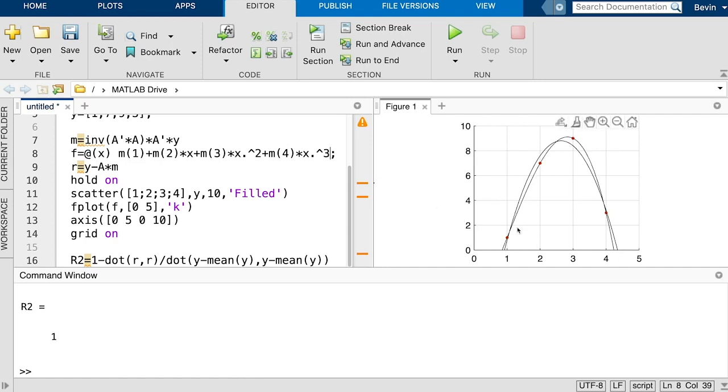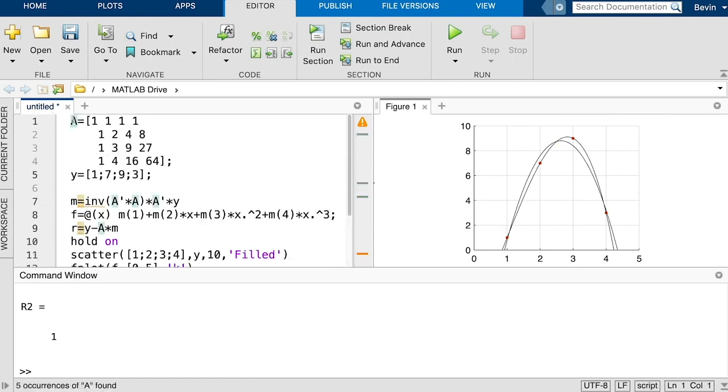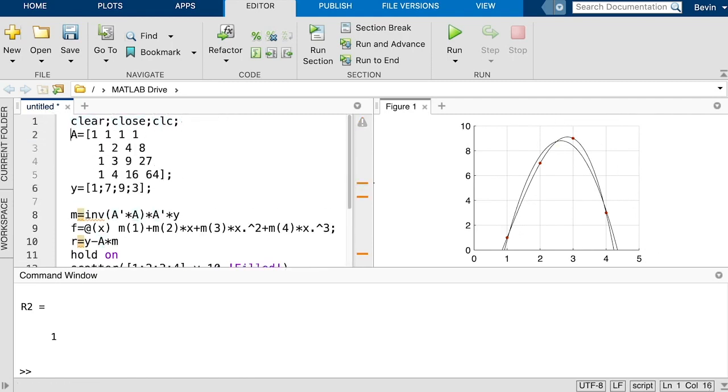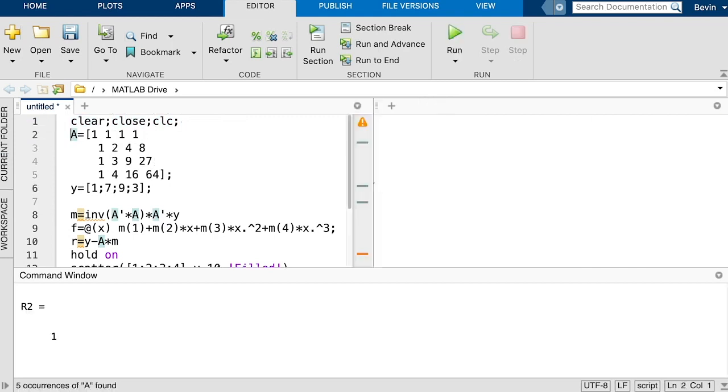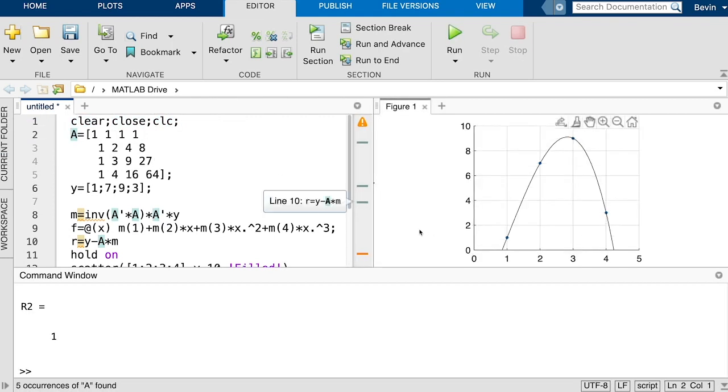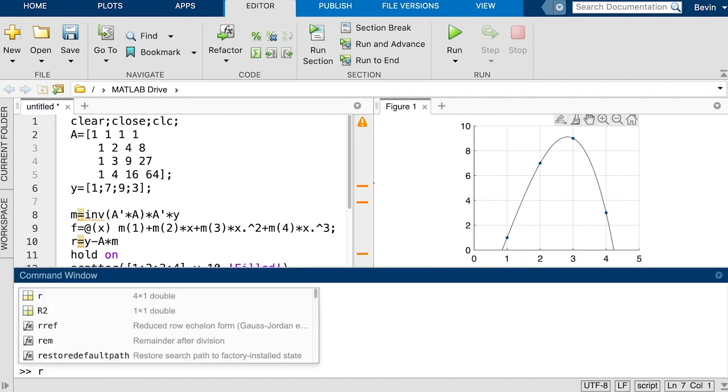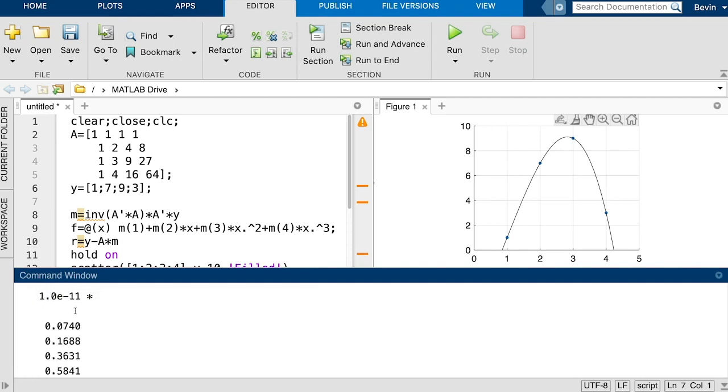Okay, I have both the parabola and the cubic on there. Maybe that's not a bad thing, but let me add up here, clear, close, clc, just to wipe everything out. Okay, here's my 4 data points with a cubic. My r squared value is 1 because if you look at the residuals, they're all going to be 0. You have to be a little bit careful here because in MATLAB they don't look like 0, but actually they are. MATLAB isn't quite landing on 0, but it should be 0. So this would be like 0.00000, you know what I mean.